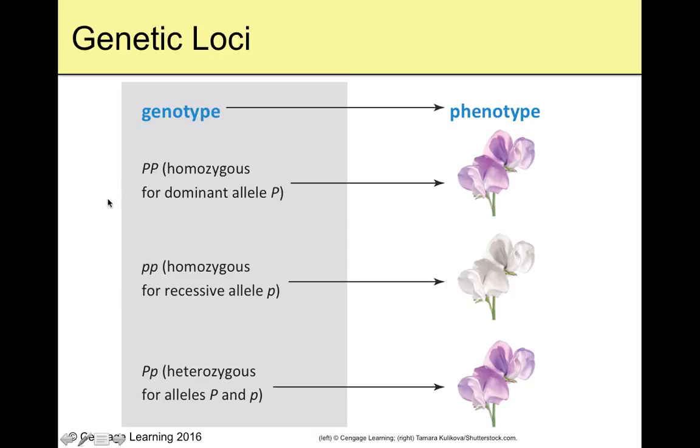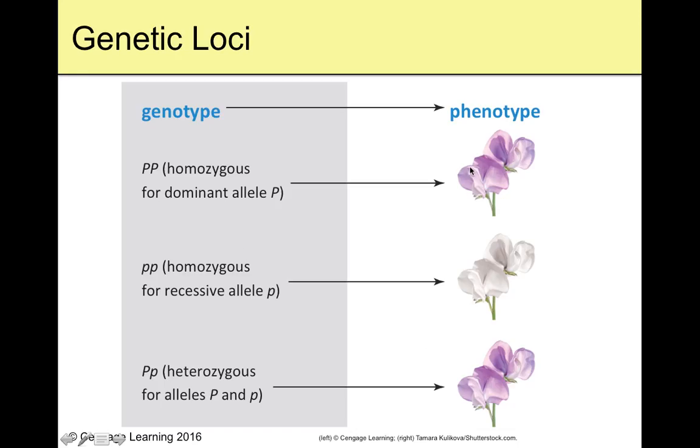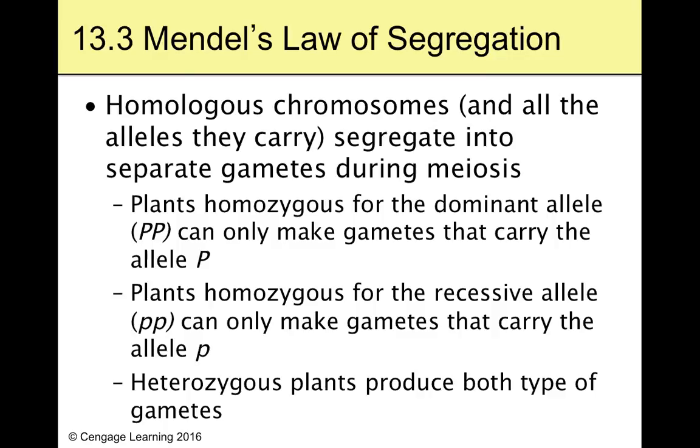And there are some experiments you can do to figure these out, and that's what Mendel did. But just know that the genotype determines the phenotype. But you can't always take a look at the phenotype and know the genotype from it. It takes a little more work than that. So I guess in this example, it'd be important to note that purple is dominant to white. If both of those alleles exist, the purple is expressed and the white is not expressed. That's called simple dominance.